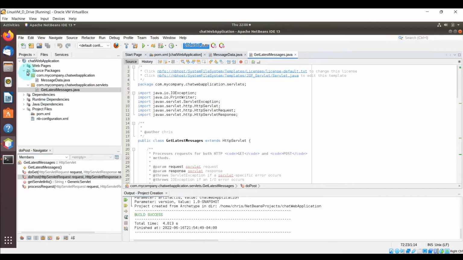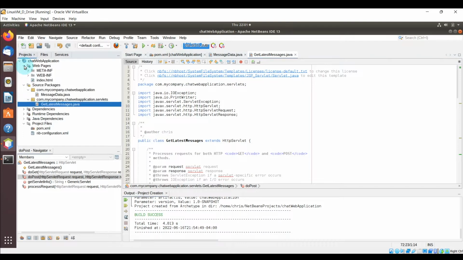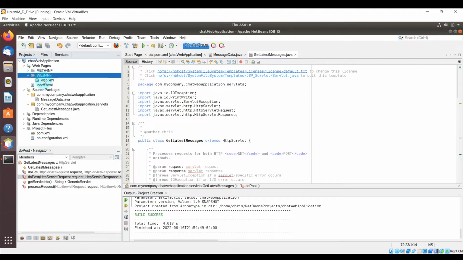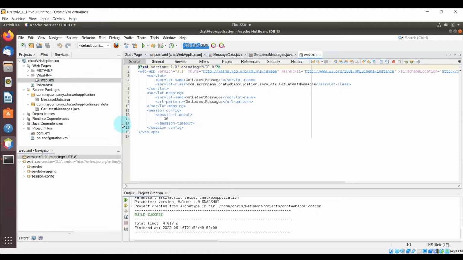Now one thing to notice is that since we selected to put this in a web.xml, if you open up Web Pages, open up WEB-INF, you'll see a web.xml. By default, this XML file isn't here when you first create the project, but when you create a servlet and have that checkbox checked, any new servlet class you create is going to be located here.